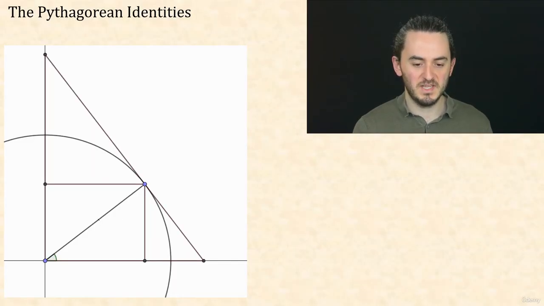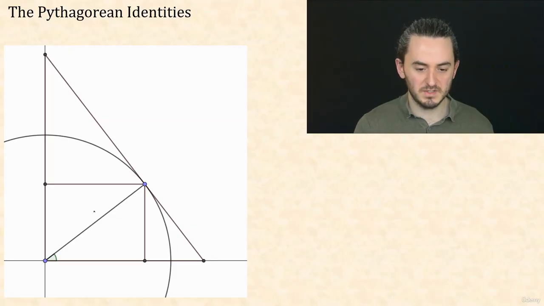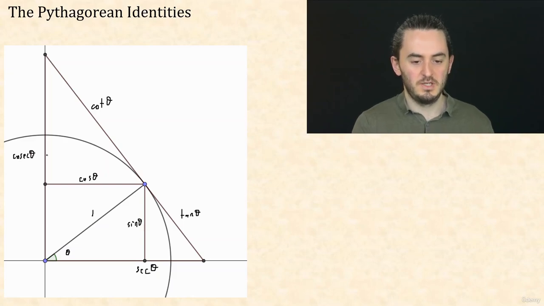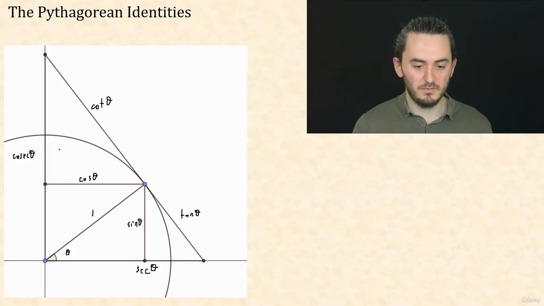Okay, I'm going to go back to this diagram here, which I looked at in a previous video, where we've got a unit circle, or at least you can see a bit of the unit circle with radius 1, and then we've got an angle in here, and let's call that theta. Now, in previous videos, I showed you that this length here was sine theta, this length here was cosine theta, that this length here is tan theta, this length here is cot theta, or the cotangent of theta, that the entire length across the bottom here is sec theta, and that the entire length up the side here is cosec theta. So we're actually going to prove all of the Pythagorean identities visually by applying Pythagoras' theorem.